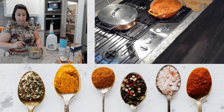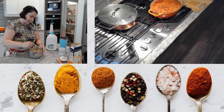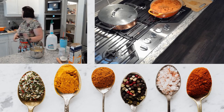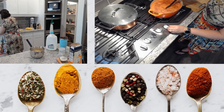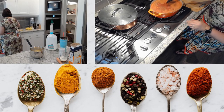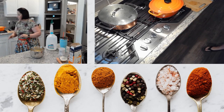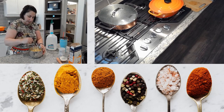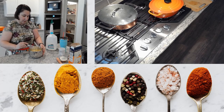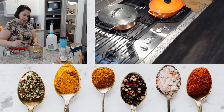So we are just gonna mix this until it comes together and it's okay to be lumpy. Check on our soup. It's starting to boil. So is our water. Okay. Hey Google, set a timer for 20 minutes. 20 minutes, and we're starting now. So that soup is going. Cornbread is ready.